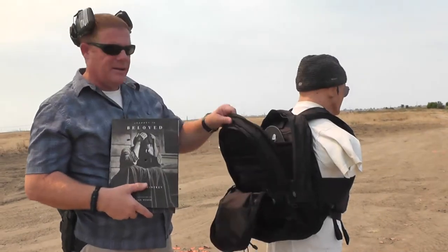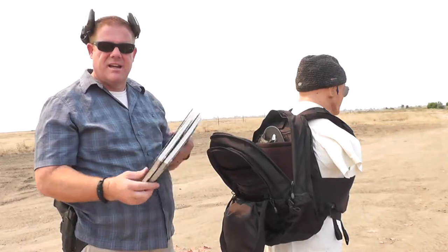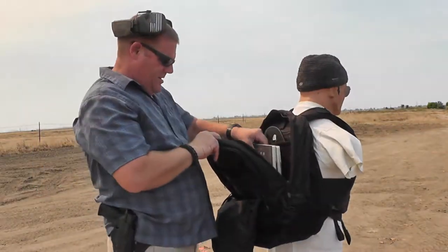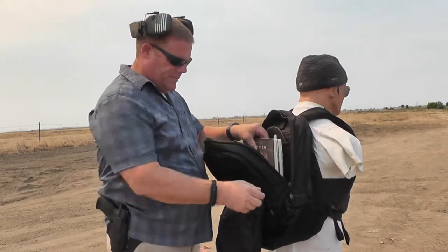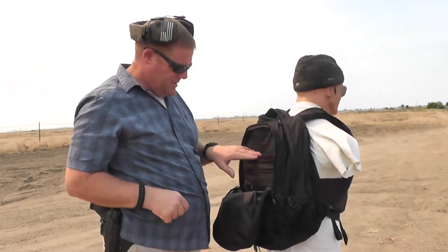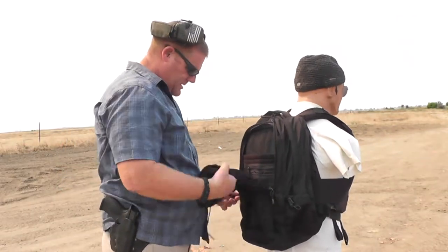You're probably not going to be carrying around an empty backpack — you're probably going to have some books with you. These are hard-sided coffee table books. We're going to put a couple of those in this main chamber right here next to the ballistic panel, zip them up, and see if that doesn't add some more ballistic protection. The books will probably do more work than that panel will by the time the round flies through it.